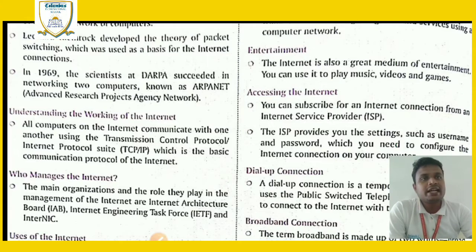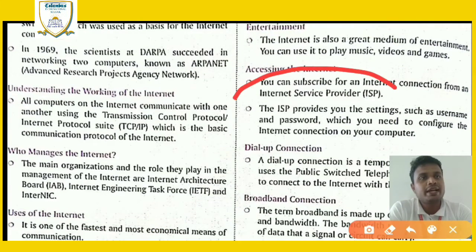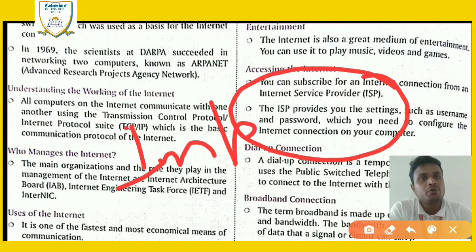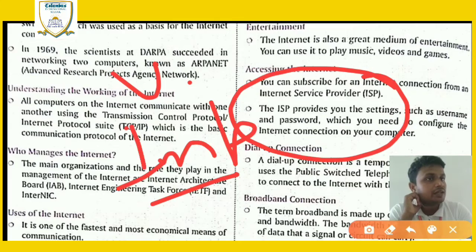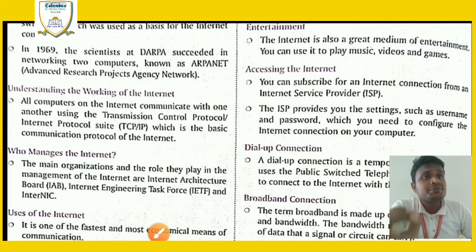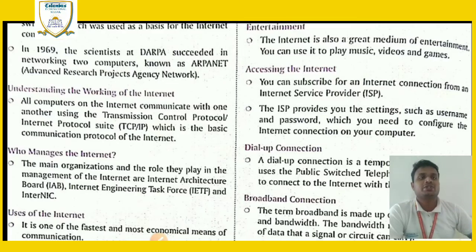Accessing the internet. This question is very important and asked in the examination board. Very important, students, you just understand this thing. You can subscribe for an internet connection from an internet service provider. You know internet service provider. The ISP provides you the settings such as username and password which you need to configure the internet connection on your computer. Suppose that you want to access the internet.